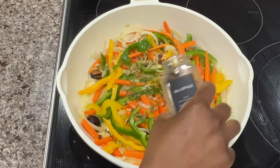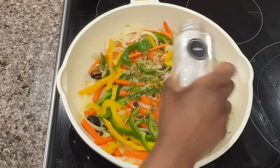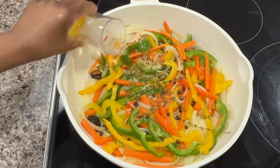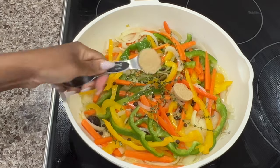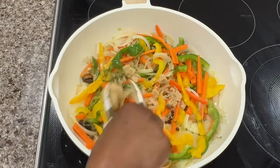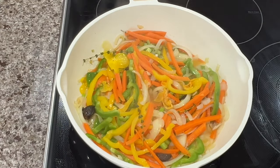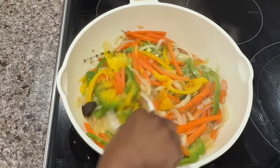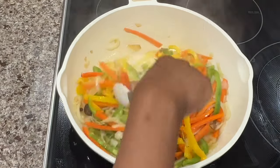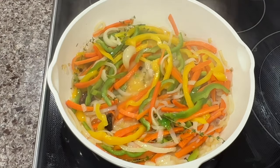I've added in some thyme. I'm now going to add in some allspice and season it up with some salt and pepper. Then I'm going to add in a half a cup of white distilled vinegar and two tablespoons of brown sugar. Then I'm just going to toss everything together and add in a couple pieces of scotch bonnet pepper for some spice, give it a good little toss, and then remove it from the stove and allow it to completely cool before adding it to my fried fish.